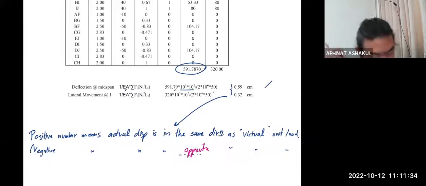Let me tell you now that I never intend to review the truss because you've done it before. It's your job to refresh it if you feel like, I need to do this, I don't remember anything.